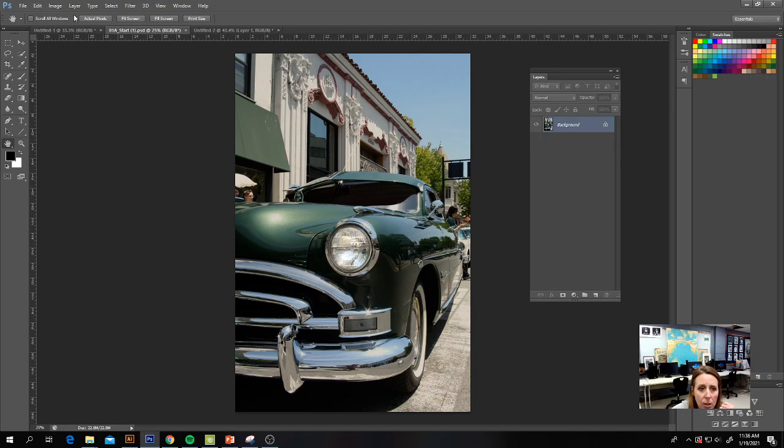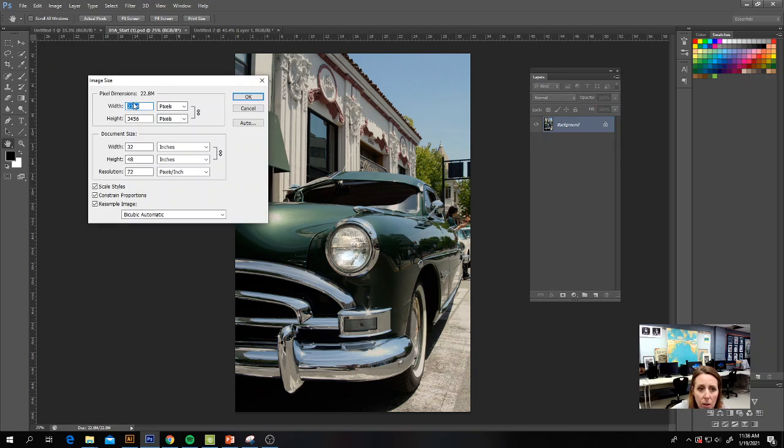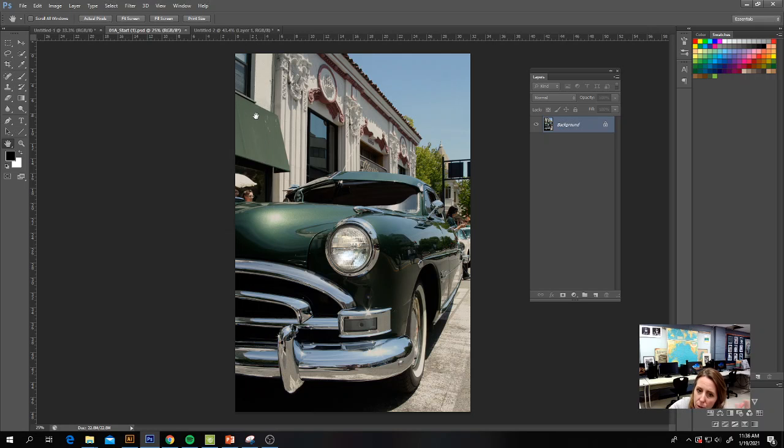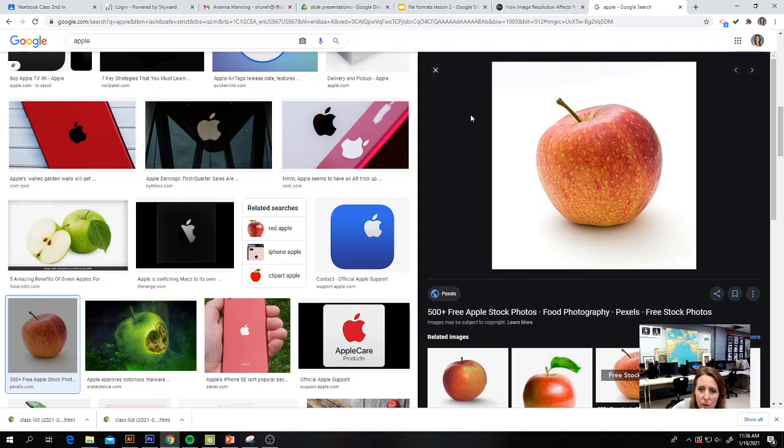So that's what I always do. I always tell students you need to check in your image size. Look up here at your pixel dimensions. If your pixel dimensions are somewhere in the thousands, you're probably okay. And then look here. If you have a 72 resolution, but you're way high in inches, it's cool. Let me hit resample here. I always type in my resample and I see, can I still print that out to roughly an 8x10? Yes, I can. All right. So there's not a quick answer to it for your resolution, but that's what you need to know. That's the gist of resolution when it comes to Photoshop.